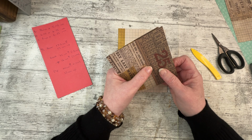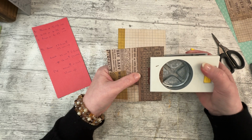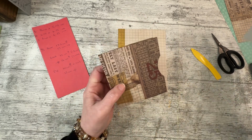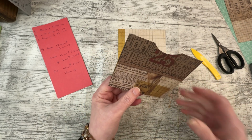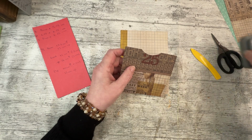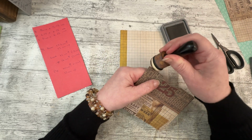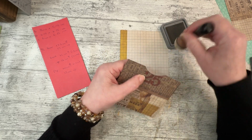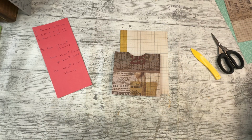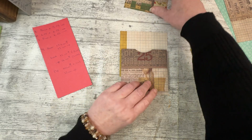So I'm going to take a divot, a wide one. Yeah, like that. And I'm going to ink with Scorched Timber, that lovely dark, because this Tim Holtz can take it. That's it, just the top. Oh dear, I might need a cough sweet. Yep, so that's going to go on there. We're not putting it on yet.